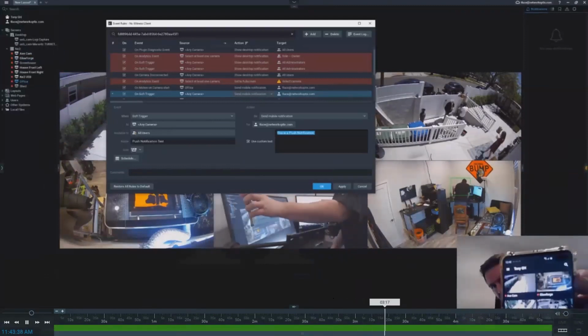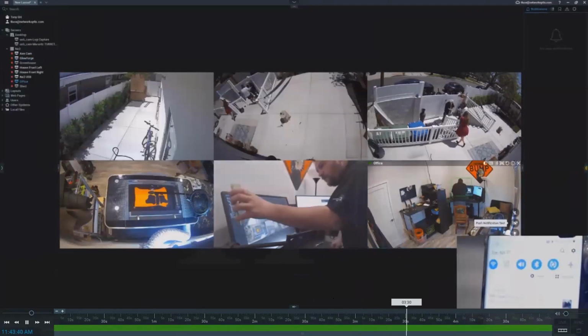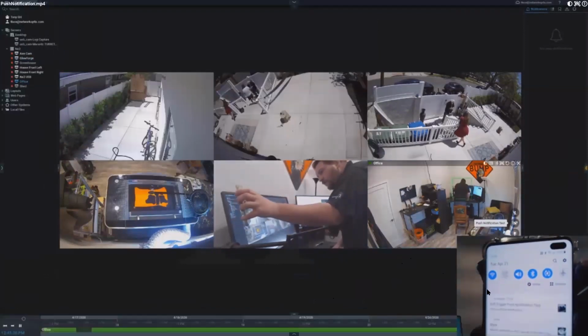Okay. Wait a minute, let me see where is it. Okay, like this. When something happens, you can get an alert on your cell phone, right? And when you click on the alert, you can get the playback. Okay, our app will show you the playback about this alert. Okay, so it's good for some cases.